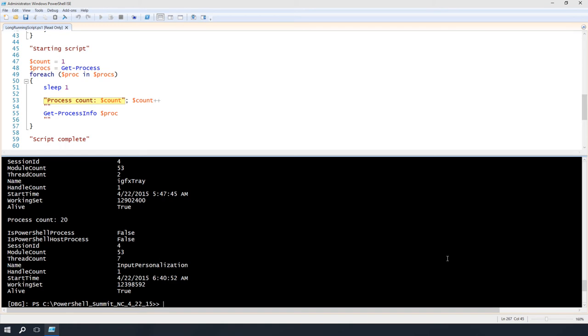And why would you want to use this? A lot of the times, you don't need to. If you have a script that runs real quickly, you want to debug it, you just bring up the script, you set the breakpoint, and you run it. But sometimes if you have a very complex script or a script that's running for a long period of time, it can be annoying to have to always stop it, adjust your breakpoints, and start it again. In this case, you can just drop right into the debugger and then debug at that point. And again, this works both for local and remote sessions.